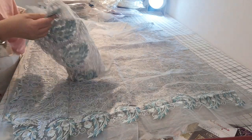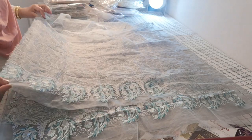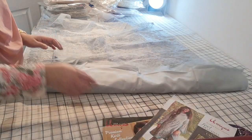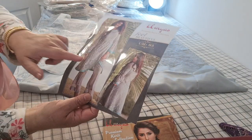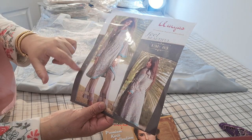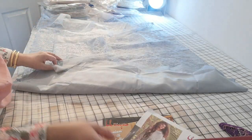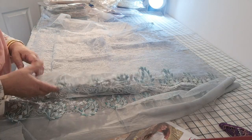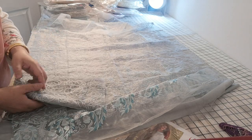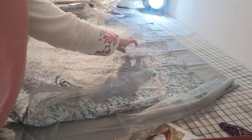Plenty of material, and then it comes with embroidered sleeves, double material for the sleeves, and plenty of ample material for the sleeves. Now it's been sewn with like a frill attached, and it's sewn like an open shirt. It's up to you whether you want to sew it in this particular design or whether you want to sew it as a straight kameez. Either way, matched off with either this silver color trouser or cream, white, sea green, any color leggings, salwar.